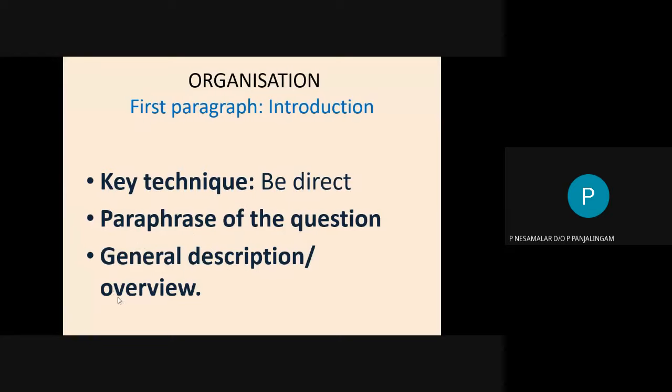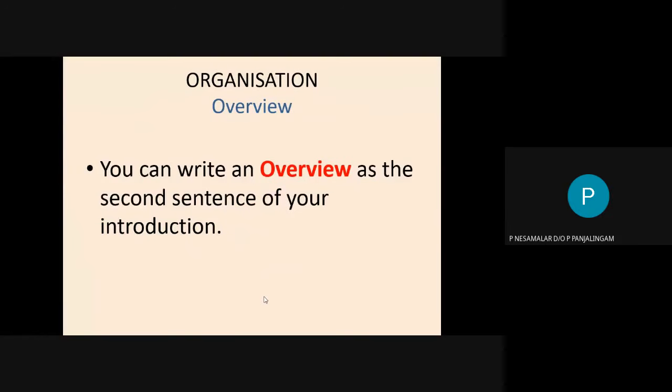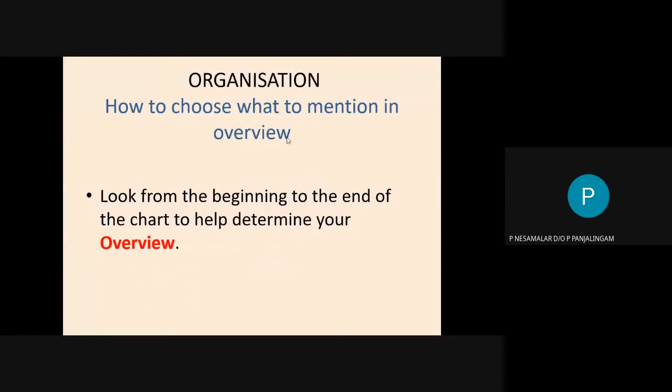Now, if you're taking IELTS, you will need to write a whole paragraph for the overview. If you're writing just a general introduction and not for IELTS, the second sentence in your introduction can be the overview. Now, what to mention in your overview sentence? Look from the beginning to the end of the chart, to help determine what to write in your overview.